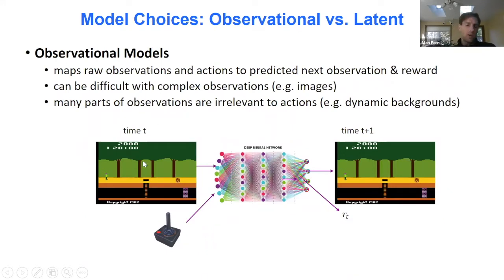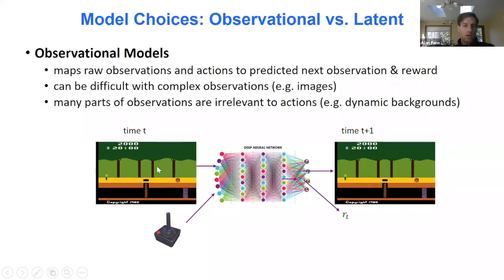An observational model is what you would do without thinking a whole lot: take the observation — here's an observation in Atari — take the action and predict the next observation. If you can do this perfectly, you can use the model to drive a model-free algorithm or some sort of search-based algorithm. It turns out to be really hard to do well, and to make the models accurate enough so they have a long enough time horizon to make planning pay off. Why do we want our models to even try to produce photorealistic images, for example?